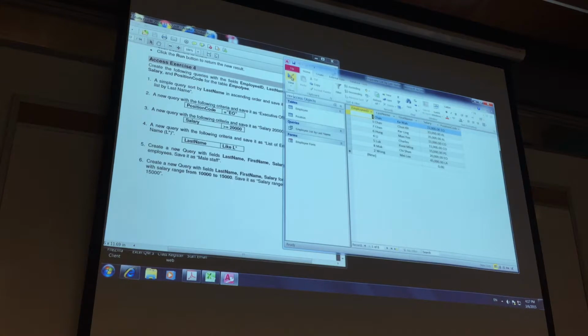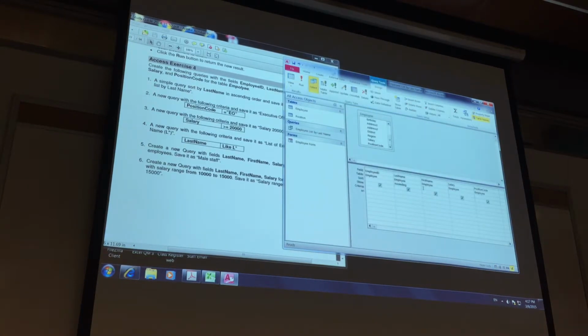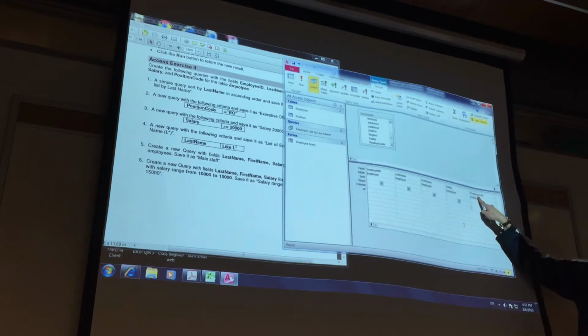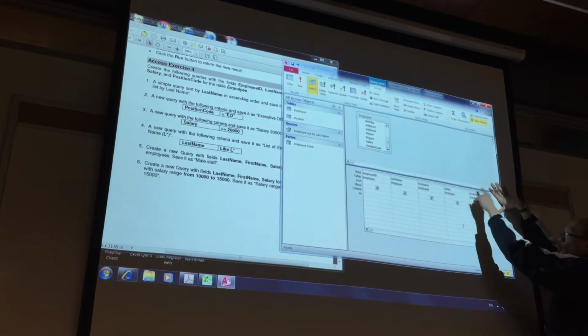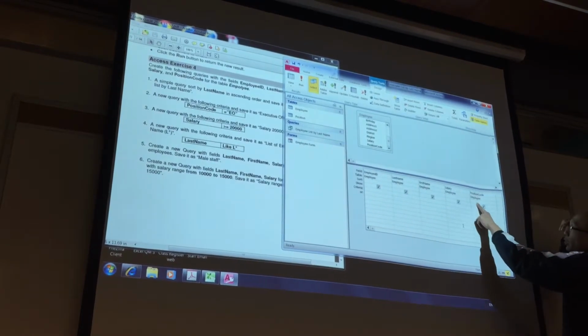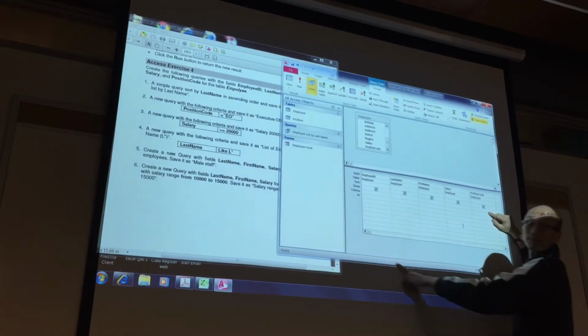the design view. This is a pencil and the ruler button. Now, because we are changing the first one to the second one, right? So we have to delete descending first. Delete descending. And then this time, because the new question will be about asking who is the executive officer, right? So we have to concentrate on position code. Now for position code there, we will go to the fifth box this time.